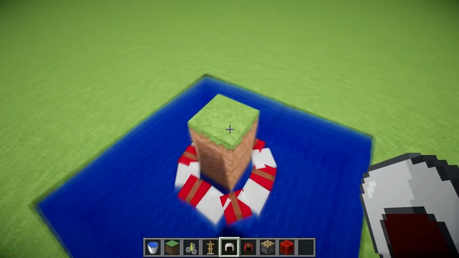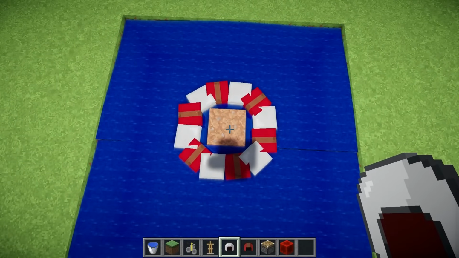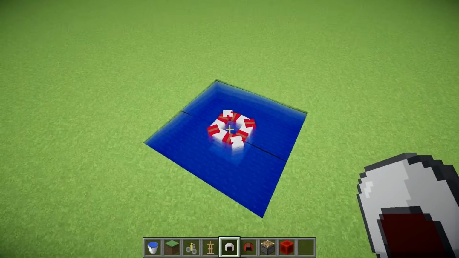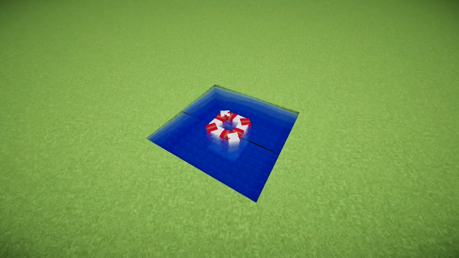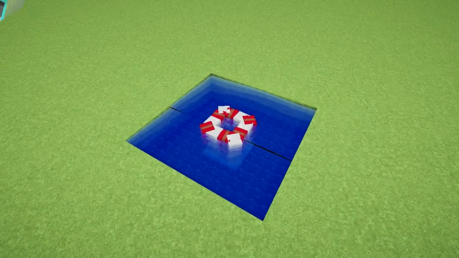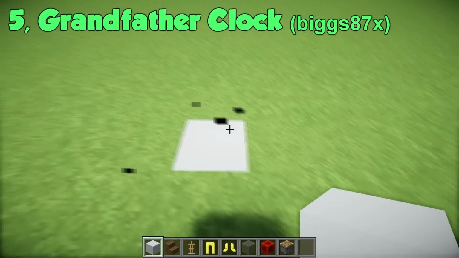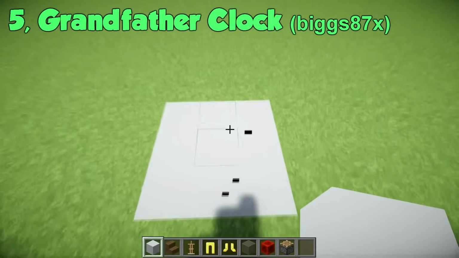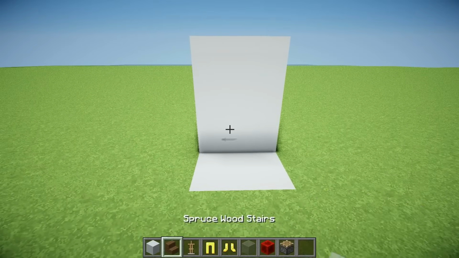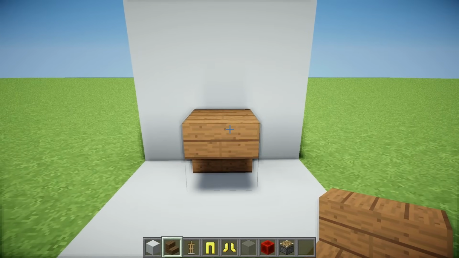And as a final step, remove the column from the middle. Our fifth build is a grandfather clock. First of all, we place an upside down spruce wood stair with an armor stand on the top.